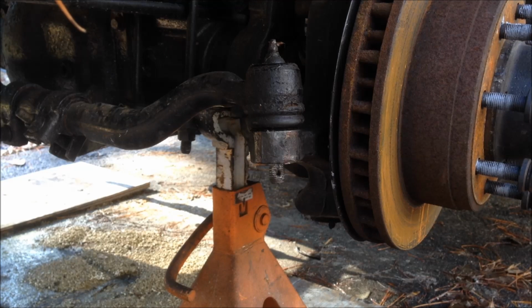So I'll go through a procedure here on how to do it to give you a little better idea of how to check this, and it's pretty straightforward.